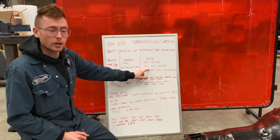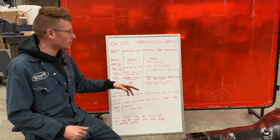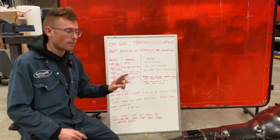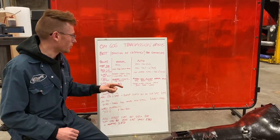For auto at 250 to 300 horsepower, if we're going Mercedes auto, a stock 722.3 — like you'd find in the petrol six-cylinder cars — that'll be okay. The 722.6 will be okay too. But if it's in a conversion, remember the 722.6 will need a controller, and that is when they become unreliable and a headache, so we don't use them.